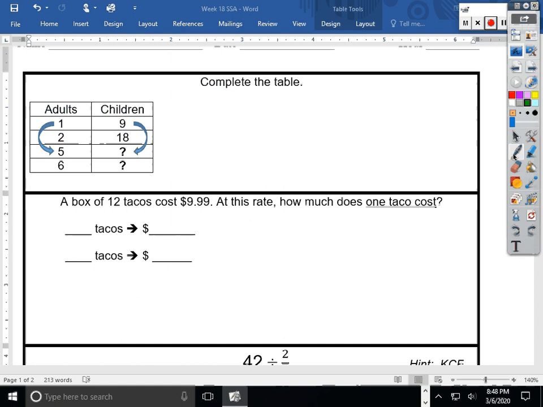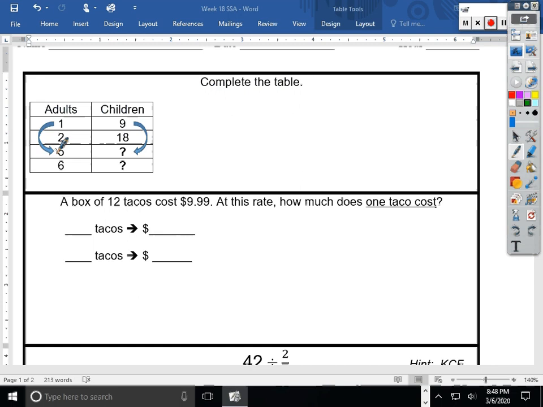I have adults and children. So for one adult, they can handle about 9 children. That sounds about like what I could handle right now, if that. What if I had 2 adults? Well, they could handle more like 18 children. So I'm kind of picturing like chaperones or something on a field trip. If I have 1 teacher, well, they can have a group of 9 students. If I have 2 parents, well, we could handle 18 students into 2 different groups, right? Well, what if I had 5 adults or 5 chaperones on the field trip?